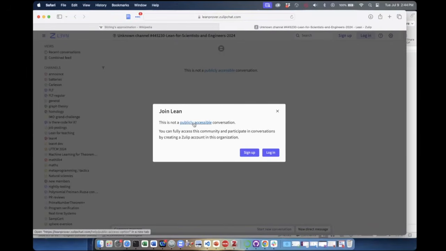Oh, okay. We're working on this. We're going to make this publicly accessible so you don't technically have to log in to see this. But you will need to create an account and log in if you're going to participate in the course. So I really strongly encourage you to do that. Zulip is the chat forum, and what it looks like is this.